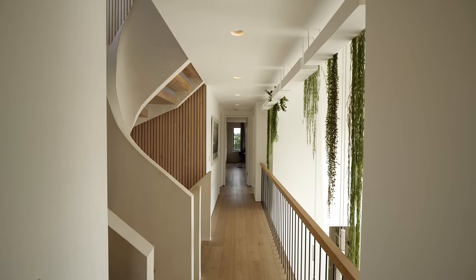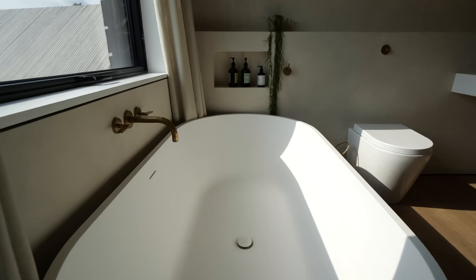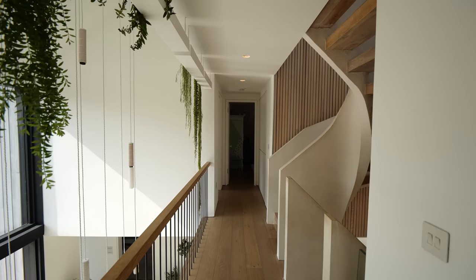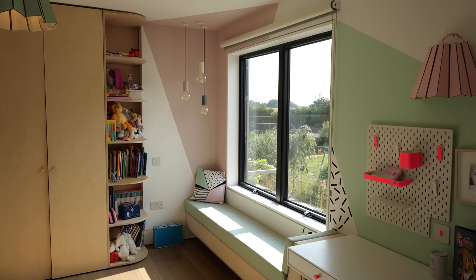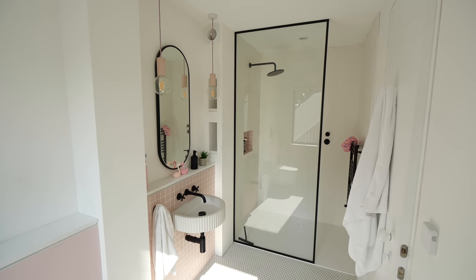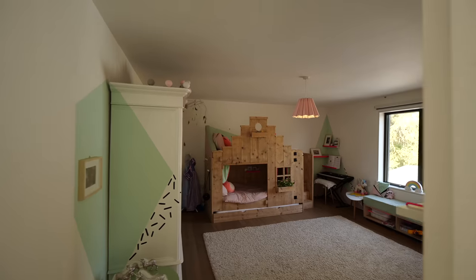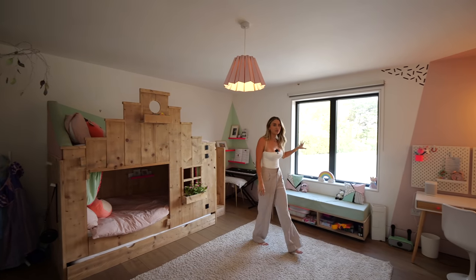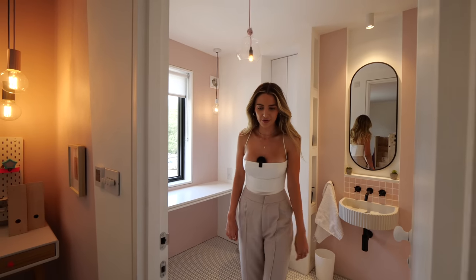There are three more bedrooms on this floor. First is a guest bedroom, and the family bathroom features a gorgeous bathtub with brass hardware and Venetian plaster. On the other side of the corridor are the two kids' bedrooms, both designed by Nina. They're full of colour, and the en suites are so cute — pink tiles with a gorgeous sink basin. The second kids' bedroom has a really cool bed and great views out to the front, plus its own en suite with pink and white tiles.